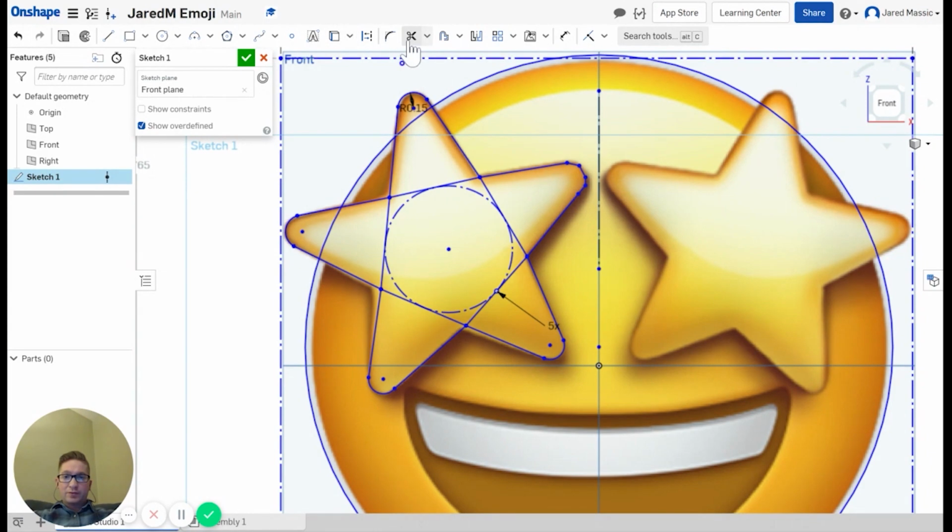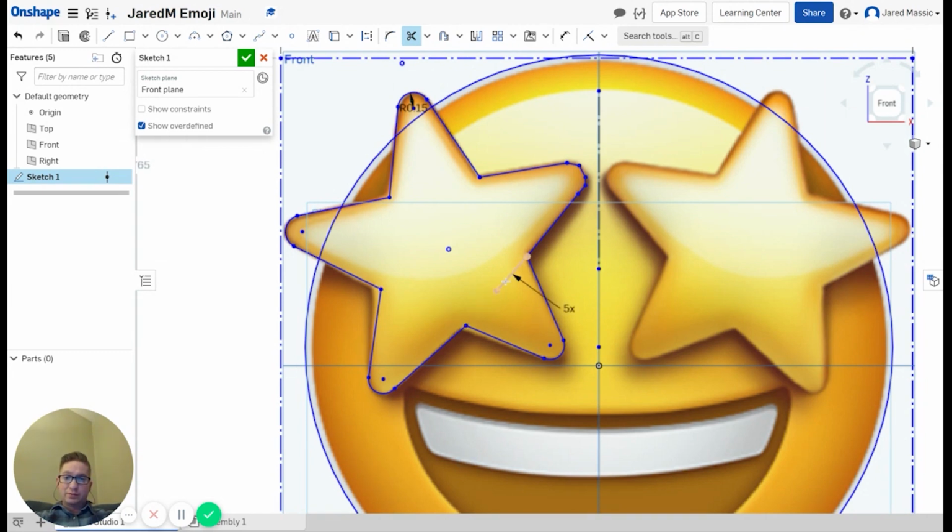We're going to go over here to the scissors now. Trim. I want to get rid of all this stuff that I don't need, so I'm going to just start clicking on all this internal stuff and get rid of all that, because essentially the blue lines are what the plasma cutter on the CNC is going to cut out. The plasma cutter will follow all the blue lines. So essentially we don't want this here either, and we don't want that there either. Okie dokie.